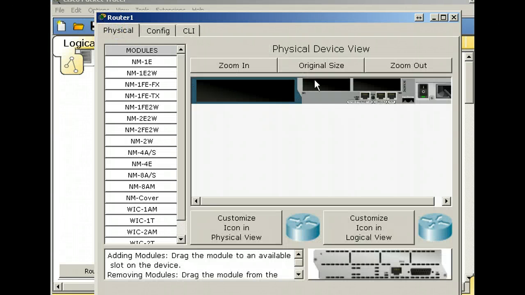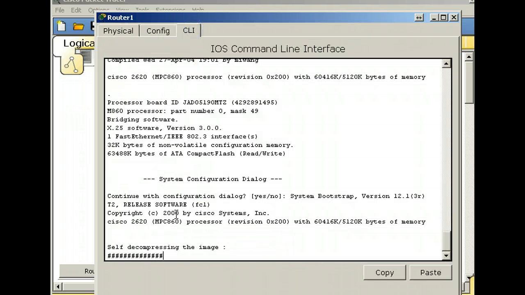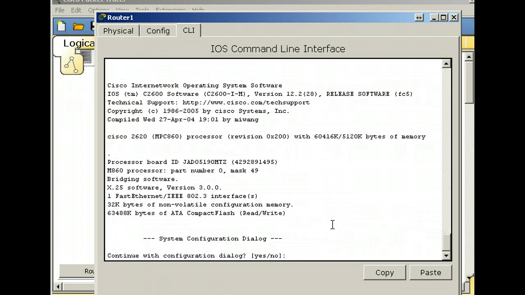And we'll do the same thing. I'll go in here and turn it off and turn it back on. Command line interface. And as we're decompressing, it says that we're at 2600 revision, how much memory we have, how much free memory that we have as we load this thing up. And we come down, we don't have any configuration. We're going to come back to our dialog, our setup mode.